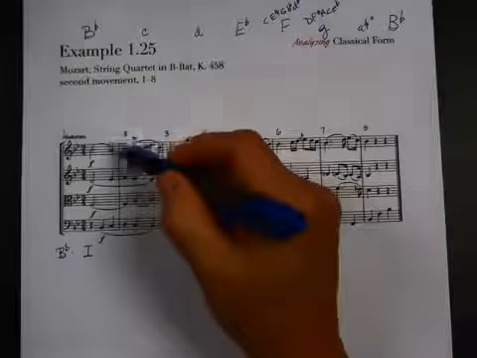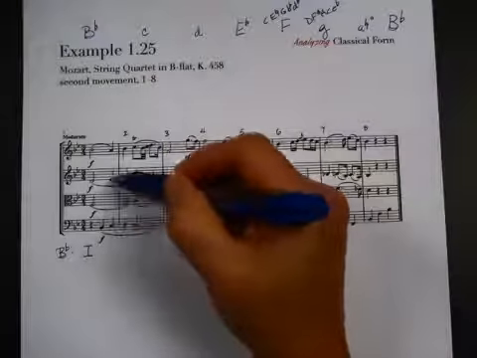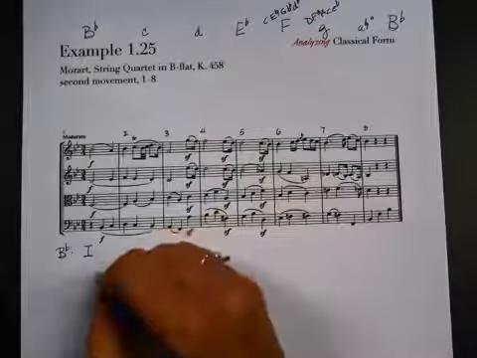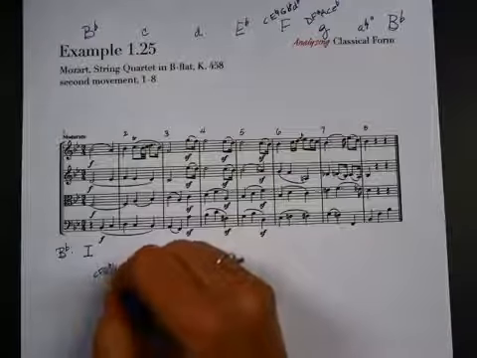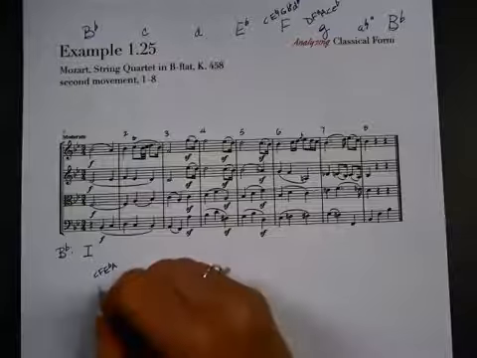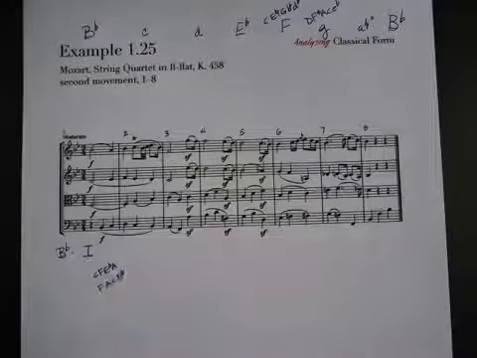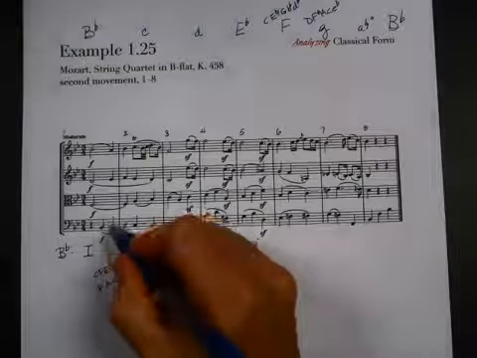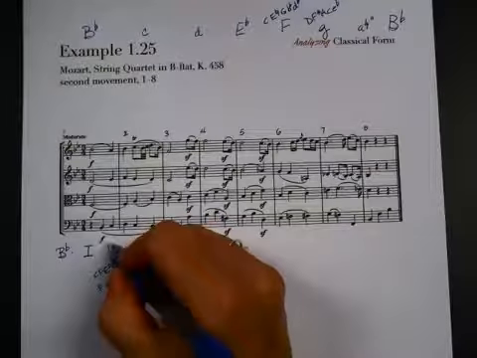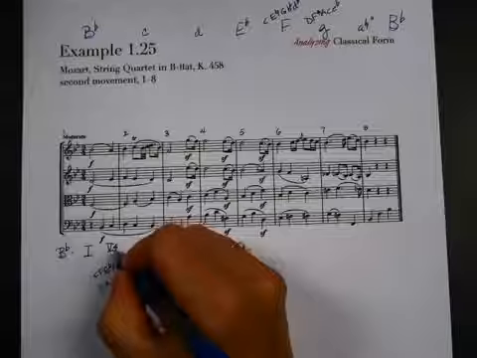Measure 1, beat 3, C, F, E flat, and A. Rotate this around, F, A, C, E flat, that is the dominant 7, with C in the bass, that makes it a 5, 4, 3.